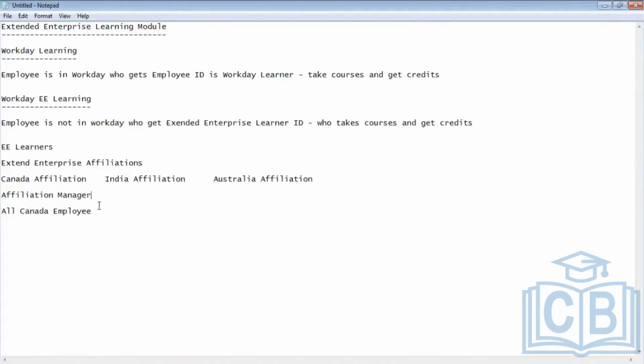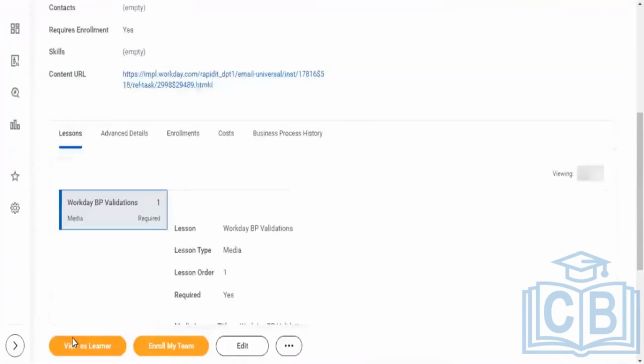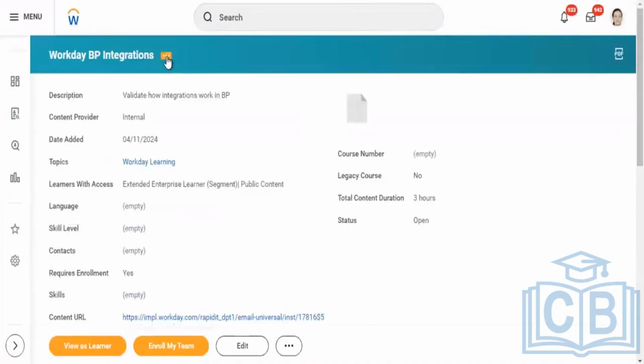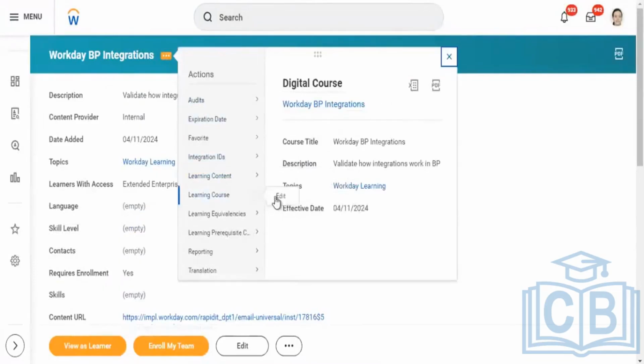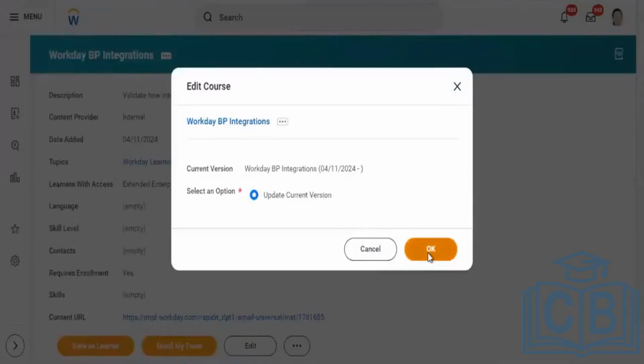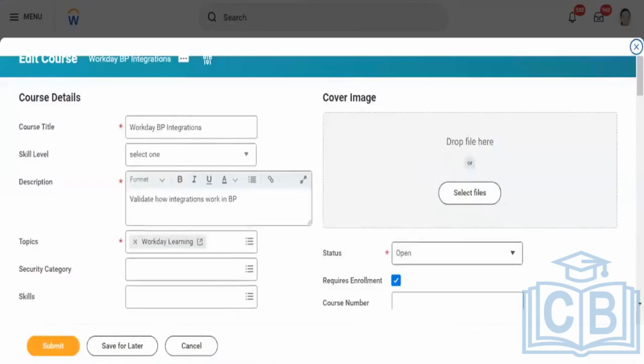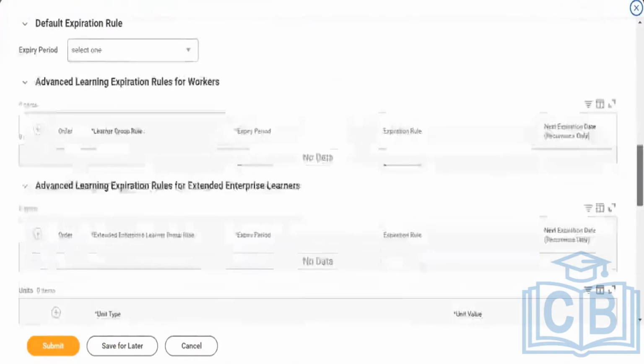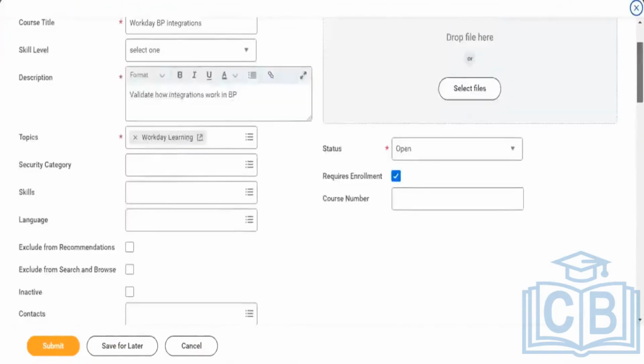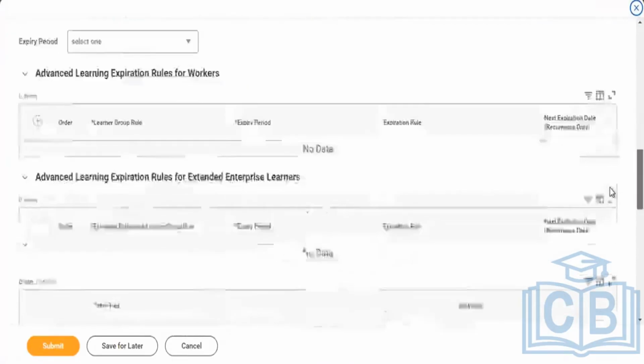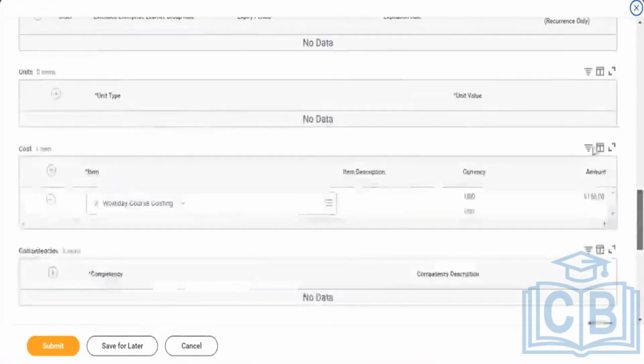When you mark learning courses with an expiration rate, you can set it on the course.